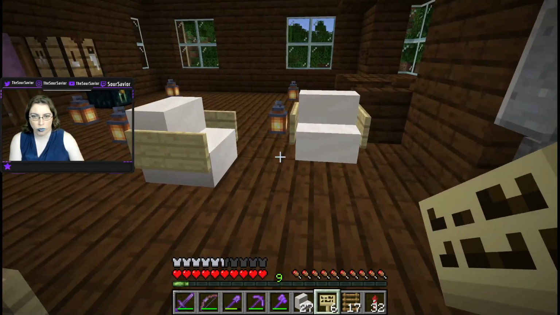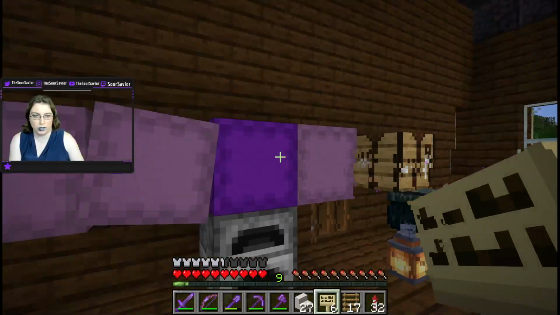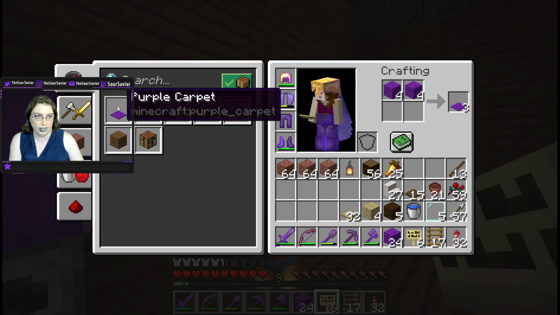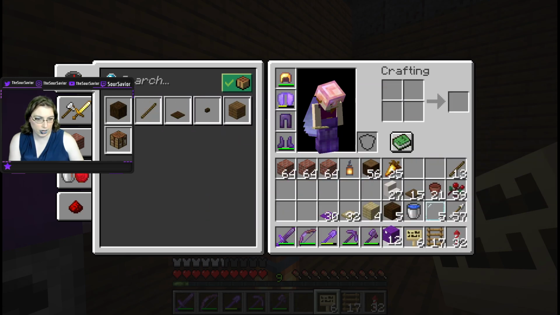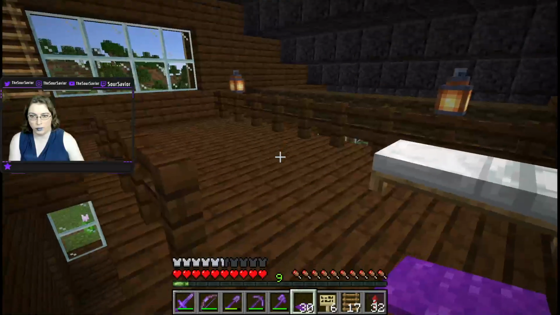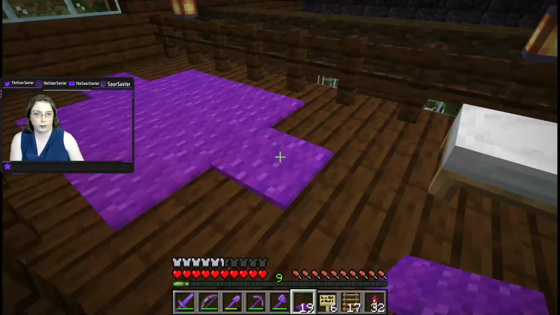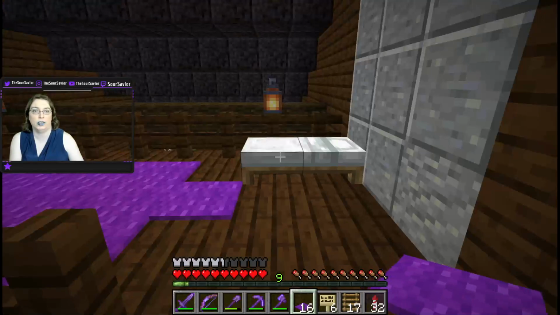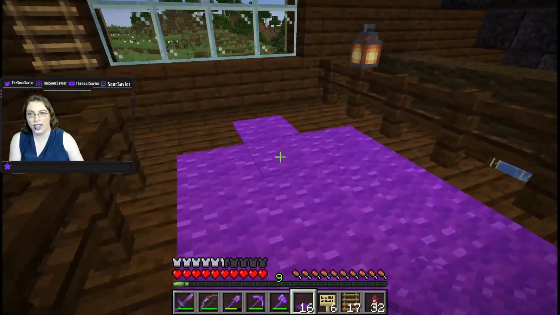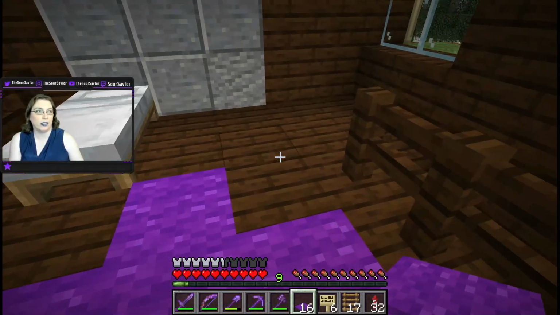Okay, so I'm thinking what we'll do is put stairs and stairs upside down. I'm gonna have to go make some of those or find some. We might have some dark oak stairs already made, and we only need two. So I'm gonna do stairs and stairs to frame it. Ah, here we go. Two dark oak stairs.